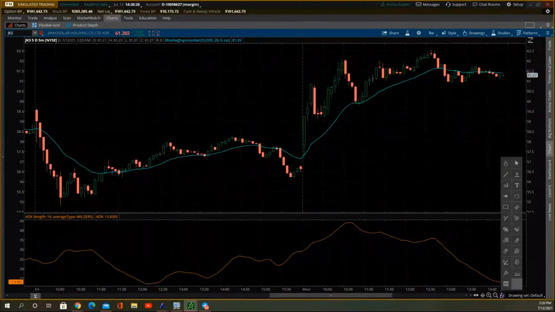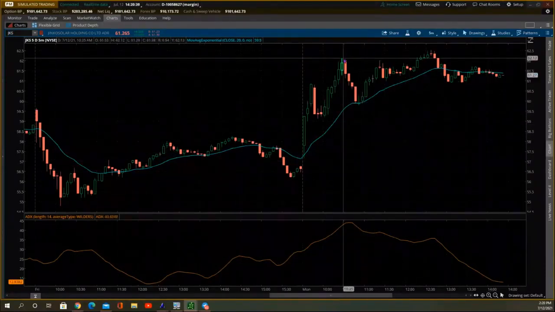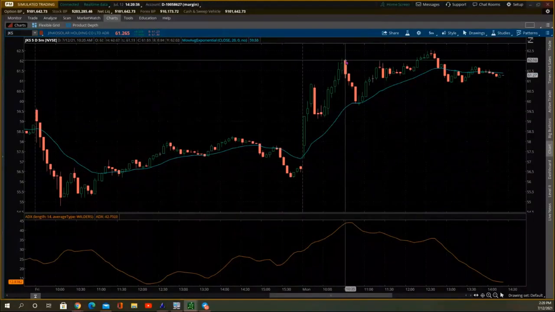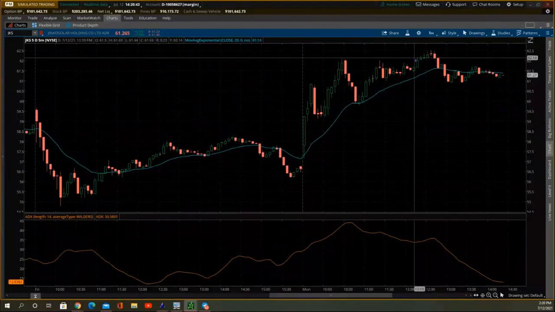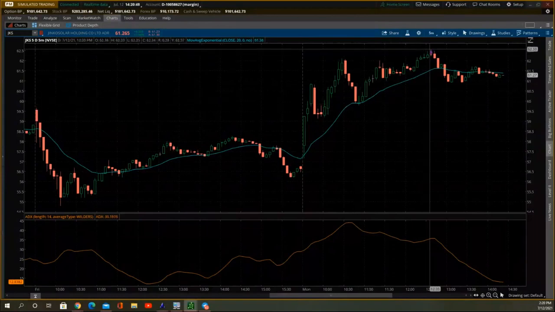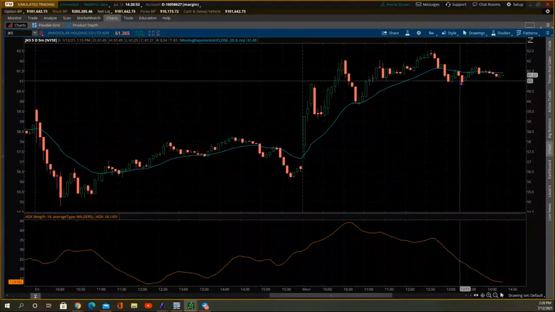So we get in here, our stop is right here. Let me turn this pointer. Stop is right here. Our previous swing high was right here at 62.12. That would be our first take profit, 62.12. And it eventually took it out right here, and we didn't hit our stop yet. So either you can take it all off here or ride it out for a while, up to you.